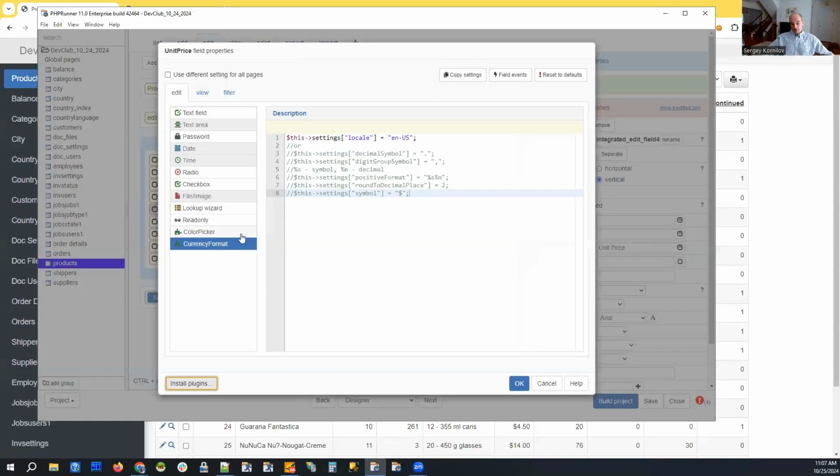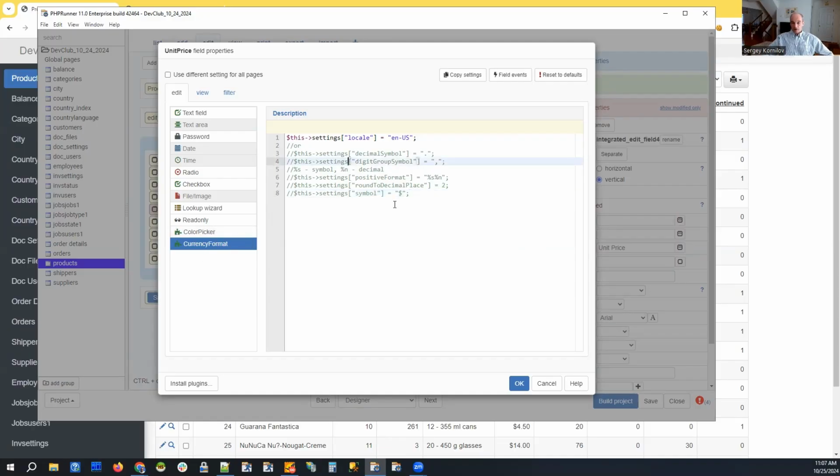Plugins are stored in the database in version 11. In version 10.91, they are in files. So you develop them in files, obviously, and once you got it working, you can import it into the database and test it.